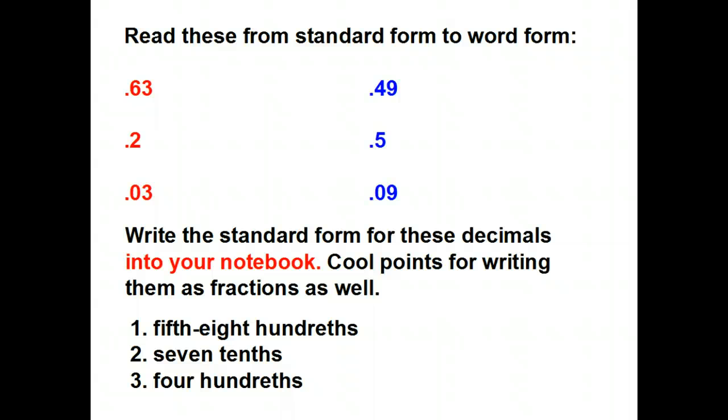Drop down one and you'll see decimal .2. The word form for that is two tenths. You try the blue one. It's five tenths. Let's drop down one more digit. That one looks a little squirrely. I see no tenths and I see just hundredths. In fact, if it were money, it would be three cents. So what I'm looking at here is three hundredths. You try the blue one. That's nine hundredths.